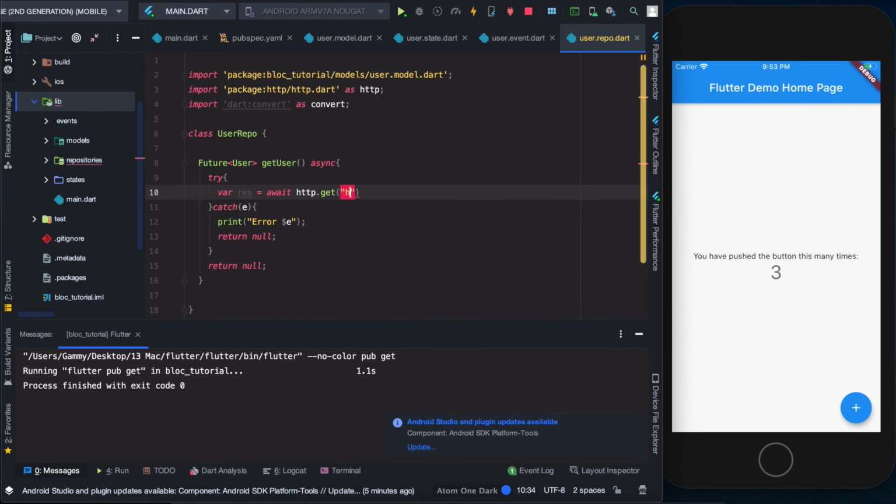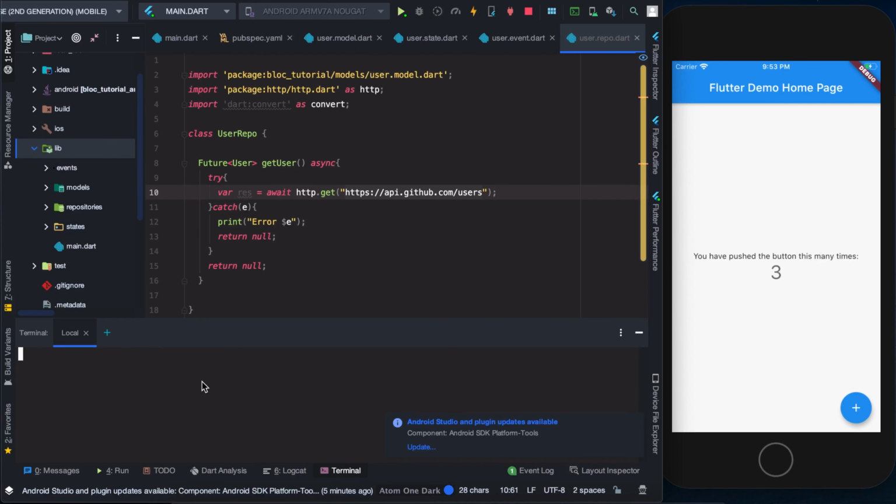The URL is going to be https://api.github.com/users. It gives us a list of users. If I just call it maybe.